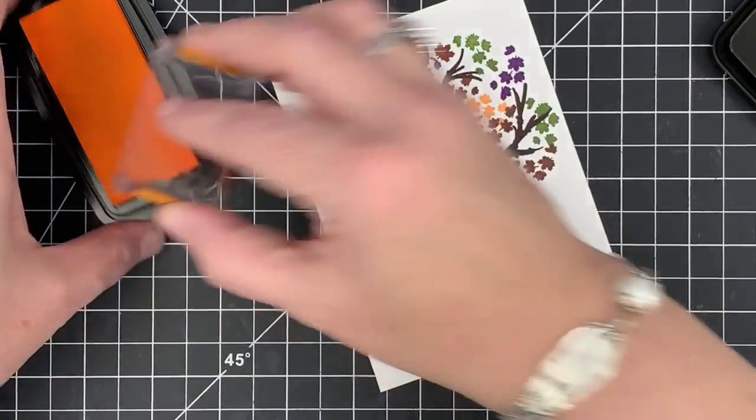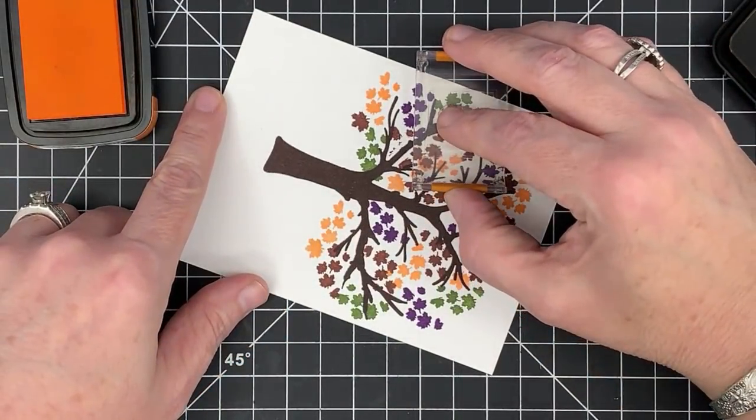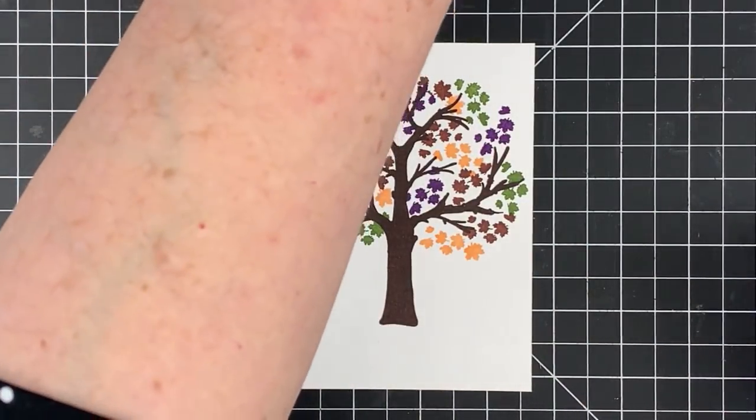So see, I'm just going to take this color, and see there's no orange right there. Put some orange in there. Trudy Christopher was commenting on Facebook, so I don't know if he's on the YouTube or not. He's probably. So that's how you do it, and you make it look like one cohesive tree.